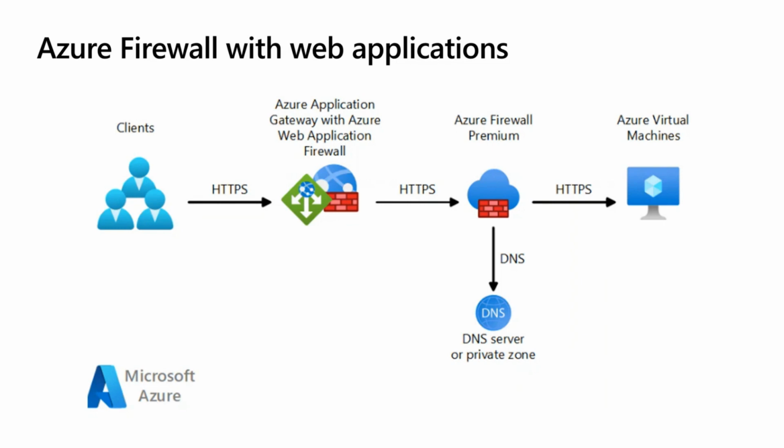And this traffic is east-west because the backend IP of the application gateway is a private IP, and we are talking to the VM in our environment, which is a private IP. Now it is east-west. And Firewall Premium can now do TLS inspection on that traffic.